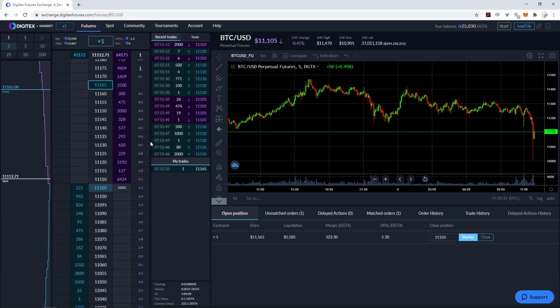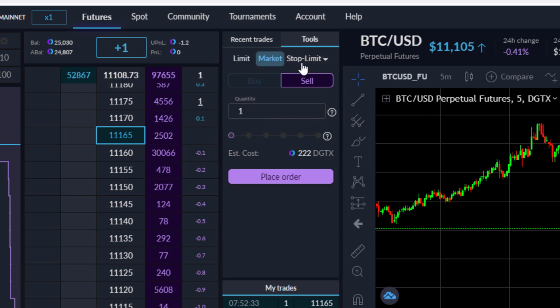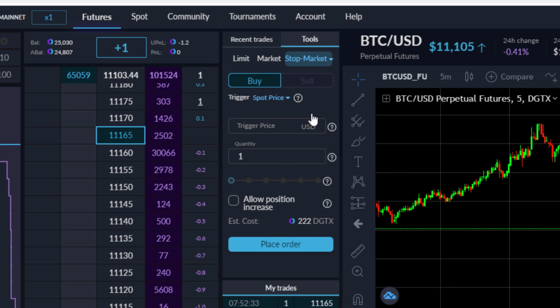So how would I put that stop loss order in? I'm going to go up to Tools. And I'm hoping that this changes down the road so it's a simpler process to put a stop loss in. Chances are pretty good that'll happen, where we can put in one-cancels-other bracket orders. But right now you have to manually create a bracket. So under Tools, you can see limit, market, stop limit, things like this. And what I'm going to do is select stop market. This is what I want to use to be able to get out of a trade at the price level that I determine. I'm going to execute a stop order at market at that specific price.